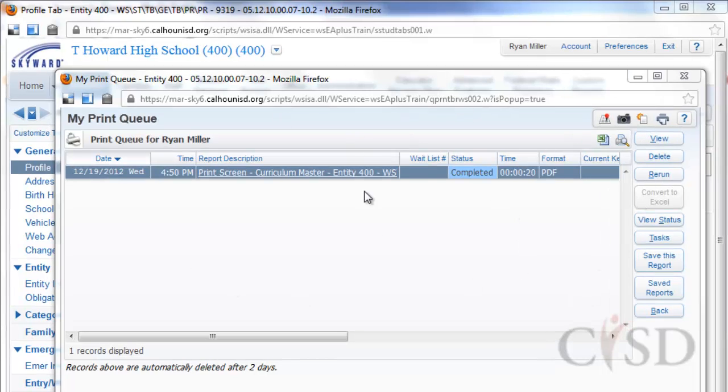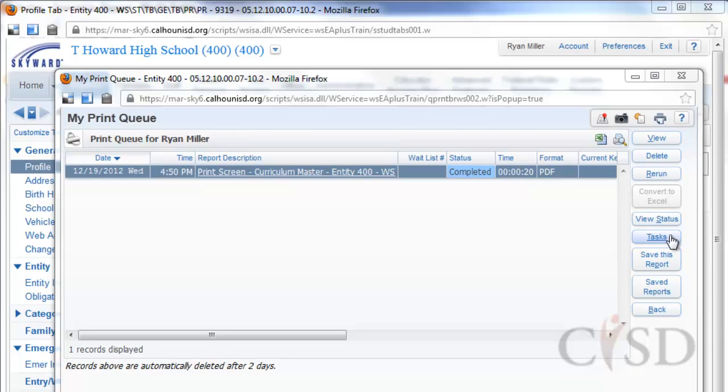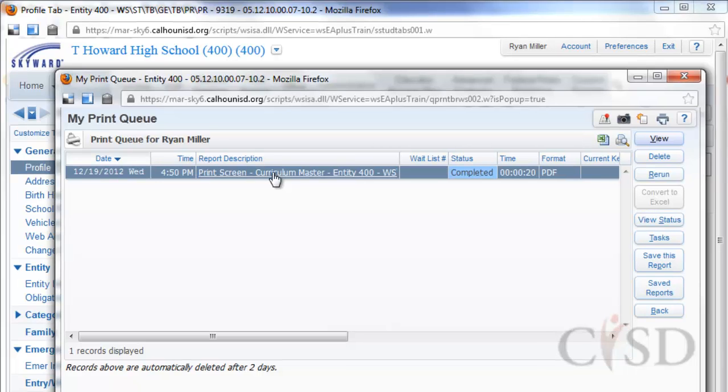There are a lot more options with the print queue, especially like scheduling certain reports to run on a certain day at a certain time always for you. That's an ability that you have within here. The thing to realize about the print queue is that everything that's in your queue deletes after 48 hours. So if it is something that you needed, you either need to go print it or go save it if you want it to be there forever. But realize obviously you can go back and run the exact same thing again out of the system.